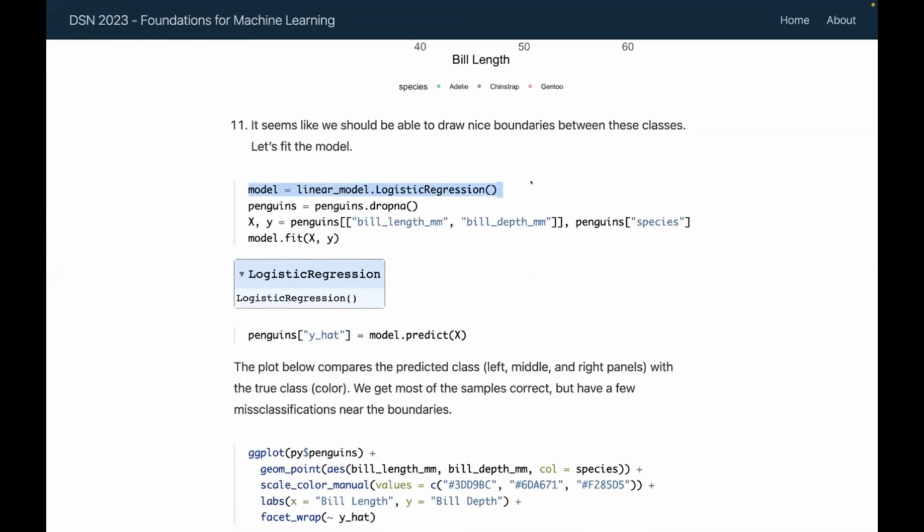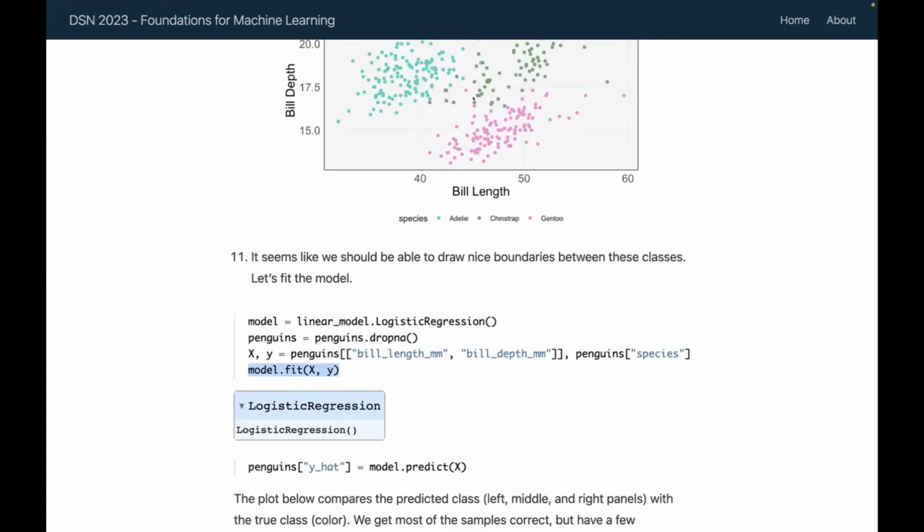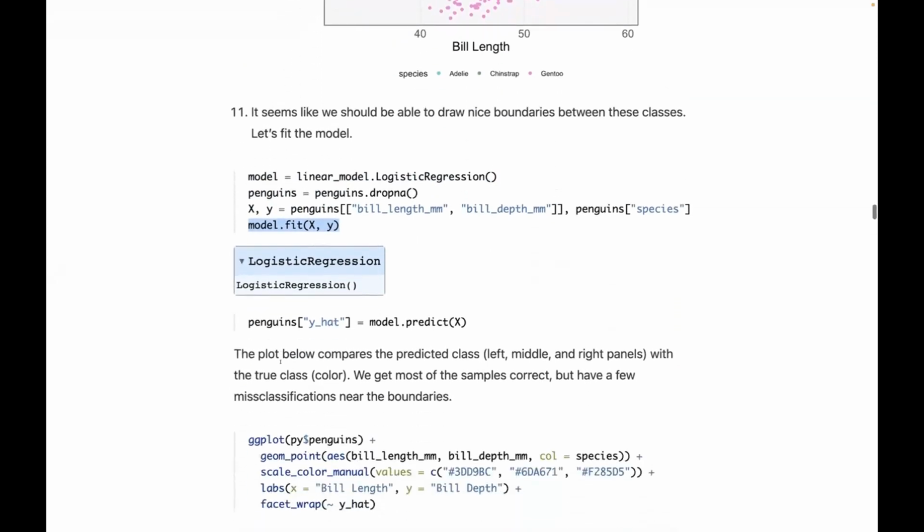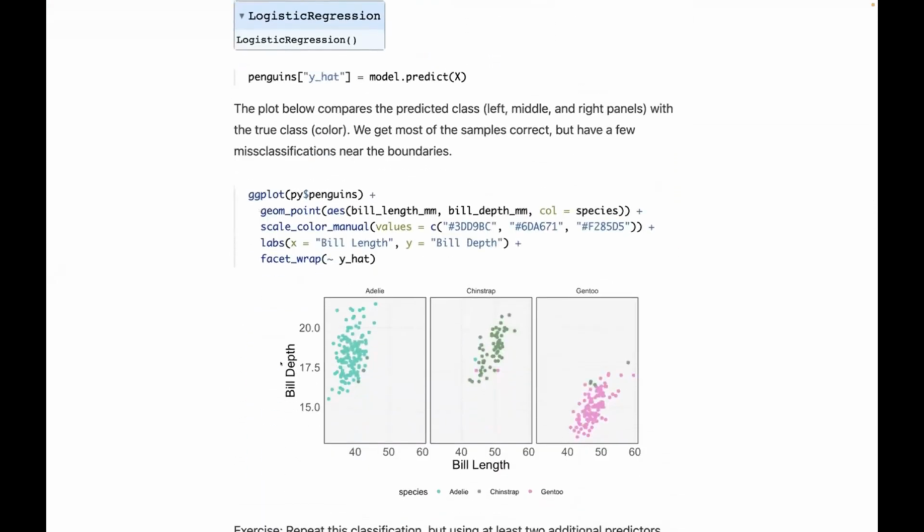Here, we're defining the model class and defining the features, the x, and the response, y. And I can just optimize the direction for these different separating lines using dot fit. Okay? And I can get the predictions, right? So, you can ignore this code. This is just for plotting it.